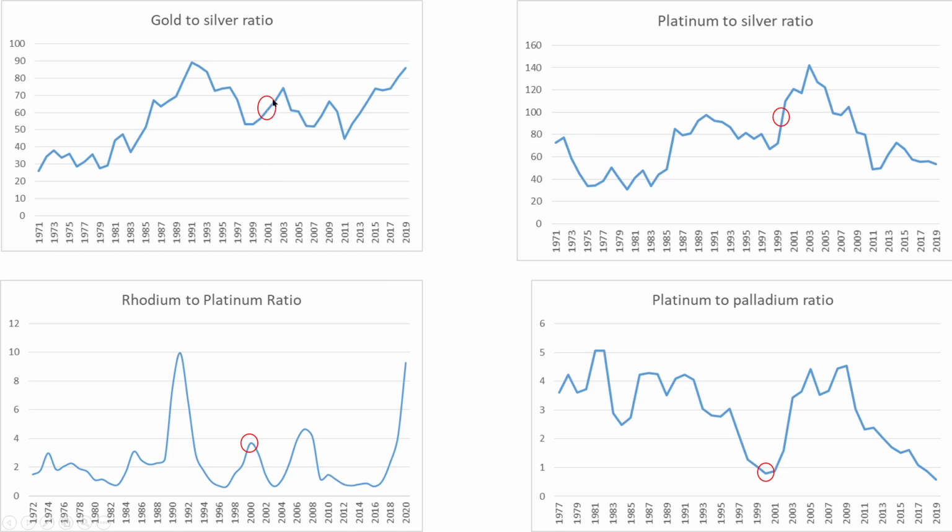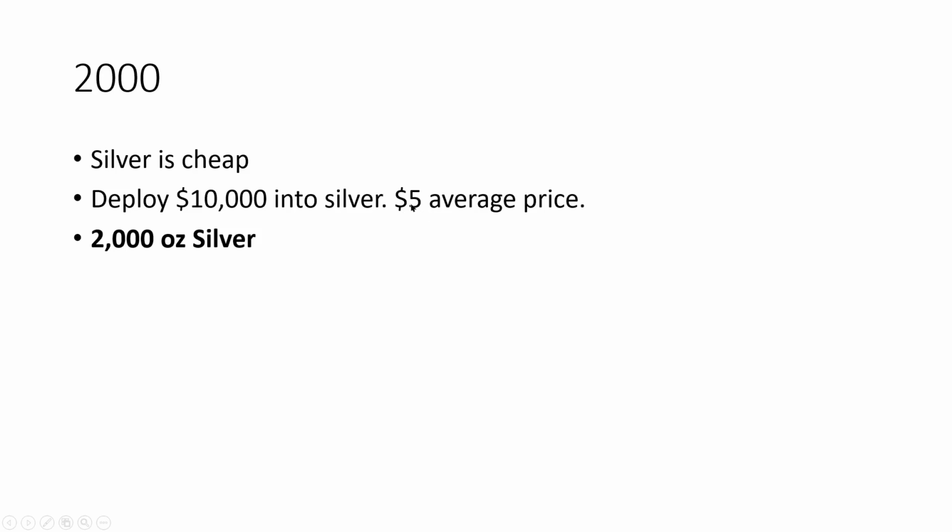This one's in the middle, so gold and silver. I'd say silver is a little bit on the cheap side here. And then platinum to silver ratio, I would say this is on the cheap side for silver. So if platinum's cheap to palladium, and silver's cheap to gold, and silver's cheap to platinum, that means silver's the cheapest metal of all of them. So silver's the one we want to purchase. At that time, silver was an average price of $5 in 2000. Remember, we're using average prices. I'm not using the peaks and the bottoms. I'm using flat out averages for the entire year. So 10,000 divided by the $5 average price is 2,000 ounces of silver. So in 2000, we have a nice crisp 2,000 ounces of silver when we first started.